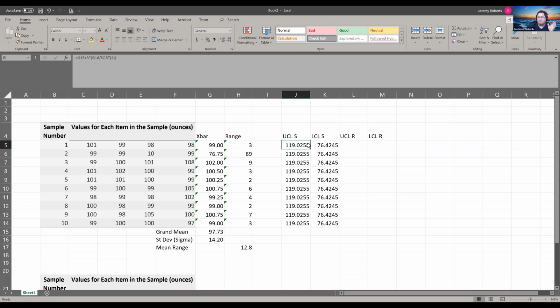Well, to keep this going, why don't we talk afterwards, Colin? I can help you one-on-one. Because this is a recording for the rest of the class, it can't be done here. But definitely stick around afterwards, I'll help you out. You might be able to move forward with this upper control limit for the ranges. Now we're using the A2 value and the range mean in addition to the grand mean.